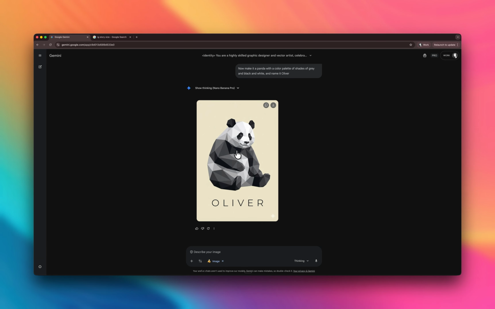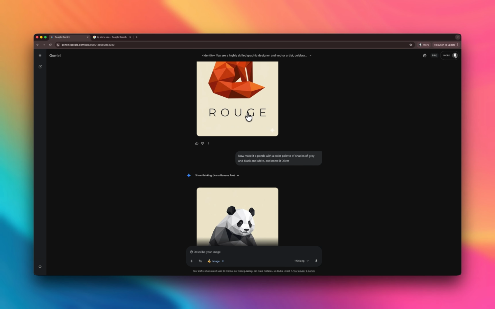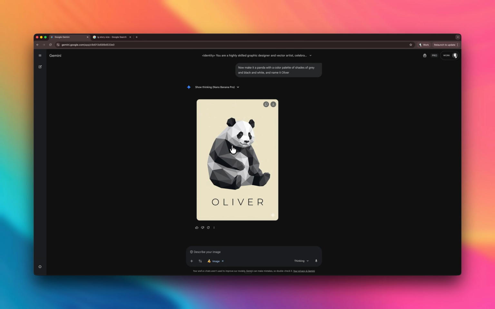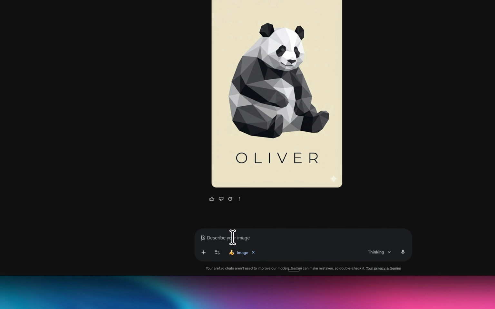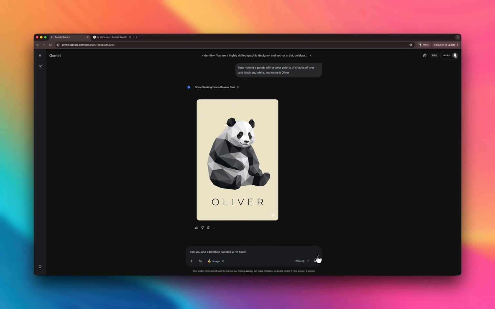And here's Oliver, because before it was named Rouge, and we have the respect of the color palette, gray, black, etc. So from here, I would say, can you add a bamboo cocktail in his hand? There you go, to make it a bit more funny.